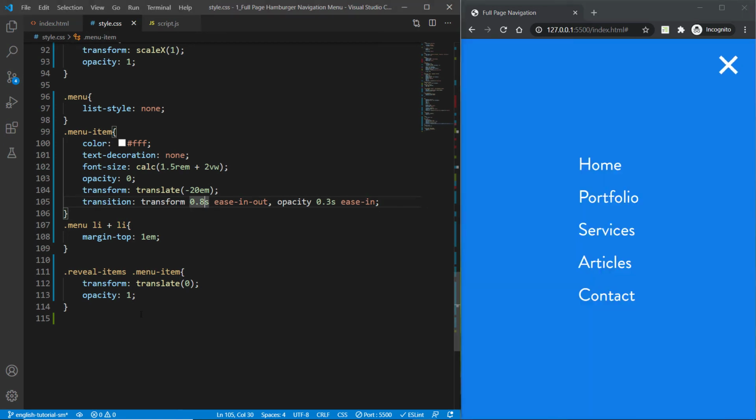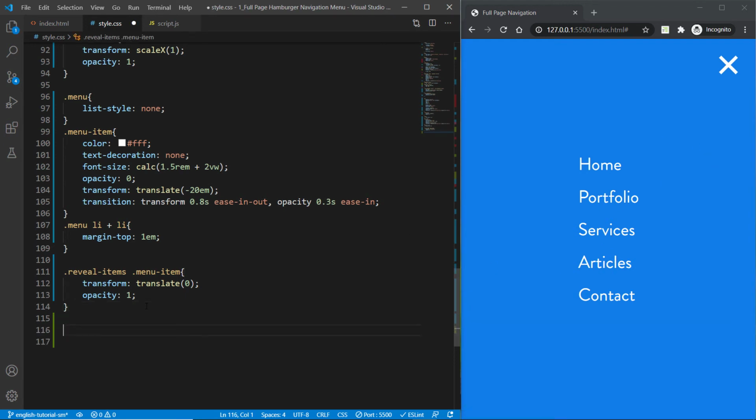Now my friends, to bring these items on the screen one by one, we have to set a time delay value to each of these items individually so that we can create a staggering transition effect.